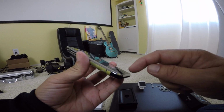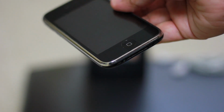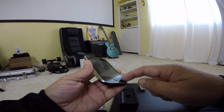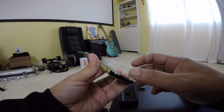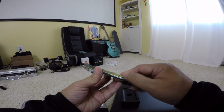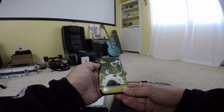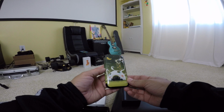And if you look close here, I still have the screen protector on it. I'm not gonna take that off, I'm gonna leave it on, because I don't think they sell this anymore. So if I take it off, I'm gonna lose it. And this art back here, this is a decal. Around this time, a lot of people made cool decals for it. It's a cool little art decal.